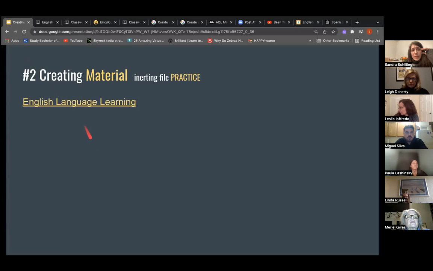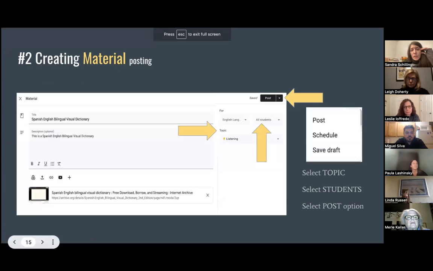Once you get all of your materials in, you have to post it. So now, we built the materials with the title, with the description, with the actual materials that we've either downloaded or uploaded or attached through a video or a link. Now you need to be able to post it. I start reading this posting section from the bottom up. You want to be able to post it into a particular topic.